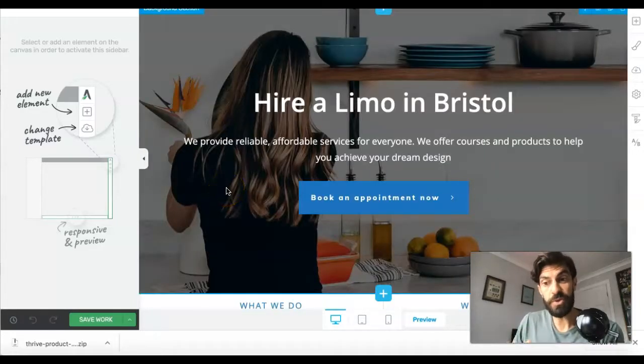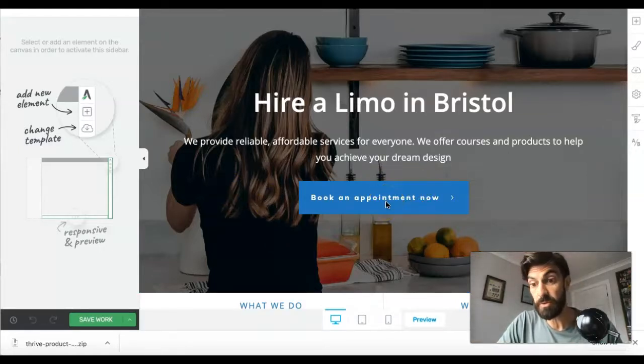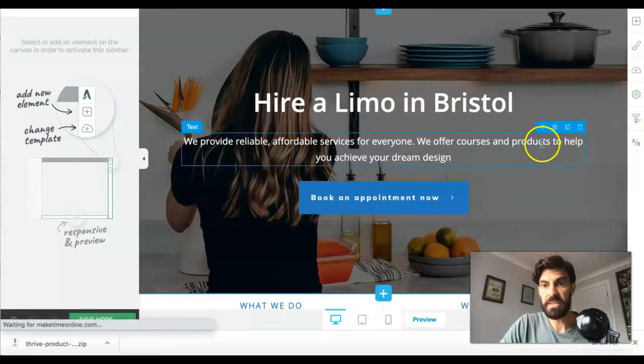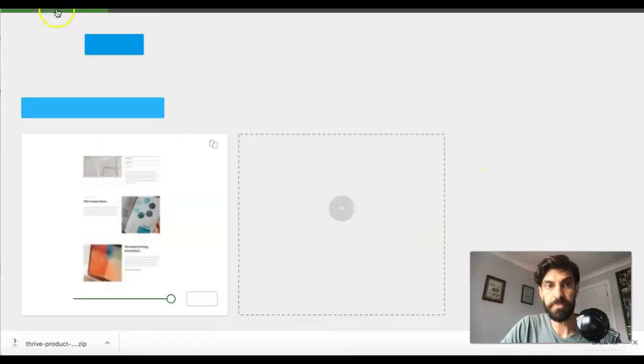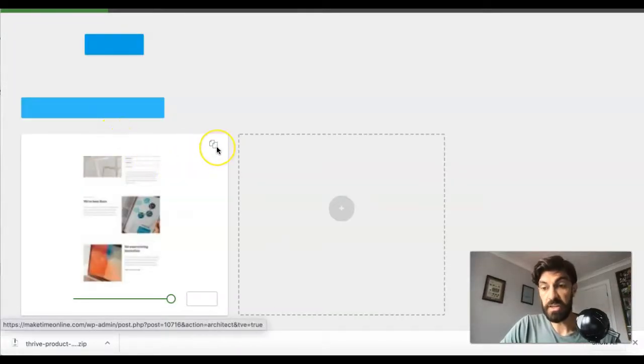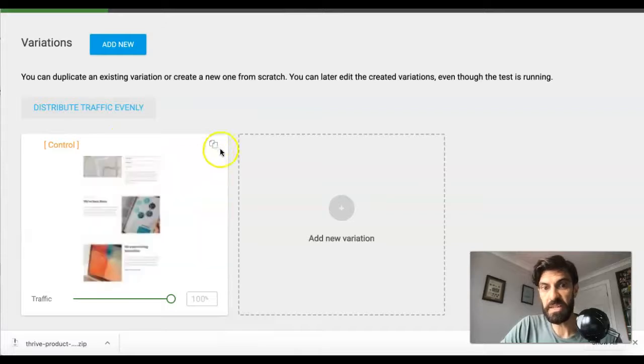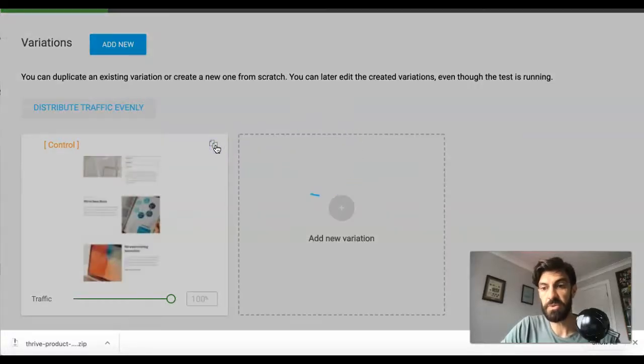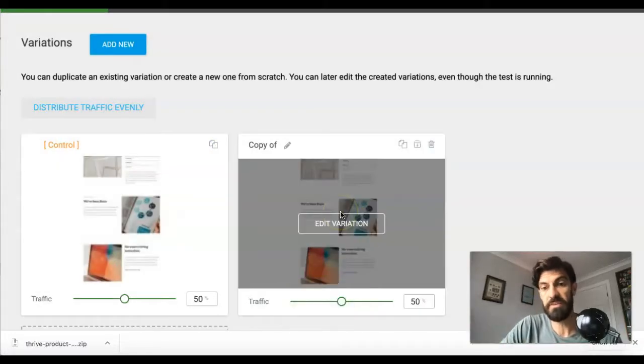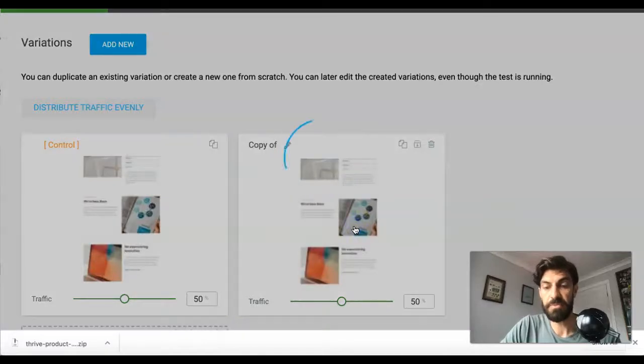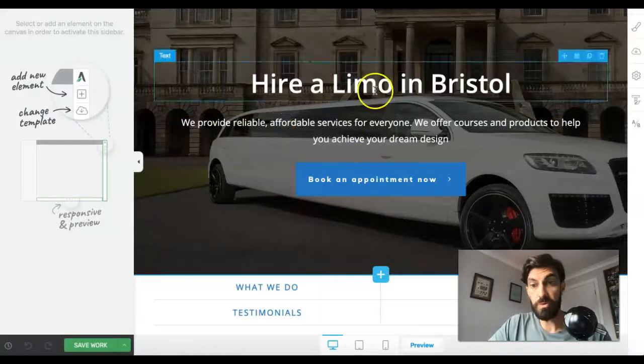So the other really huge thing that Thrive does compared to Weebly is you can actually A/B split test your forms. So if this was like an email lead generation form where someone can book an appointment or book a limo, then what you can actually do is A/B split test your forms. So you just literally click on that. You can, if you've spent ages designing it, you can actually just duplicate the variation, or you can add a whole new template if you'd like, edit the variation, and then maybe this time you're just going to change the image, or maybe you could change the title.